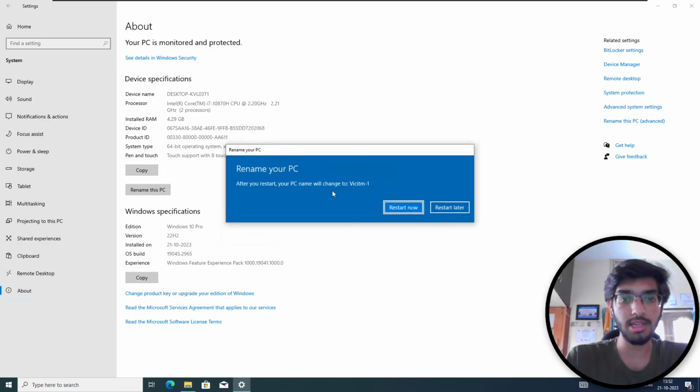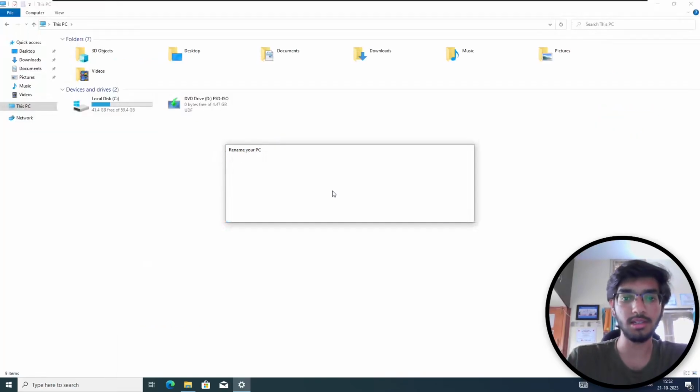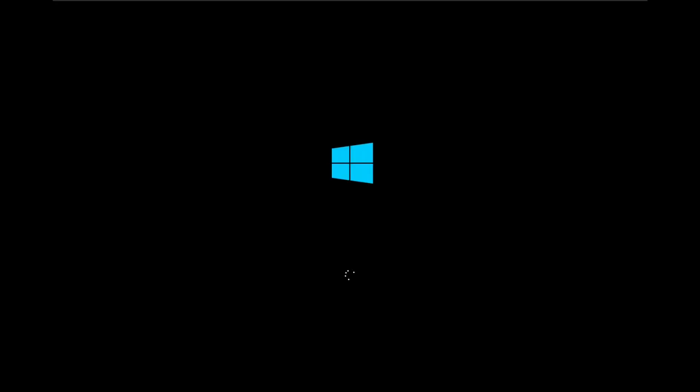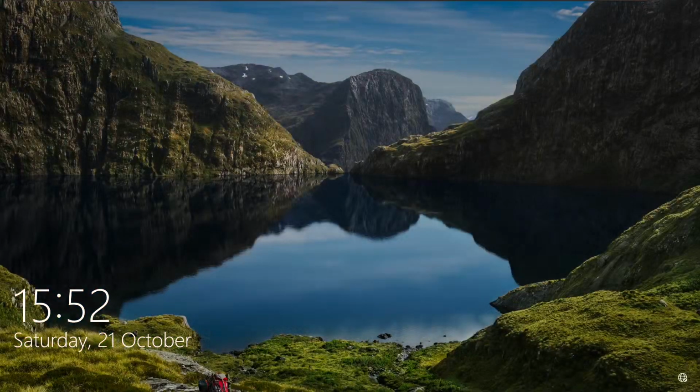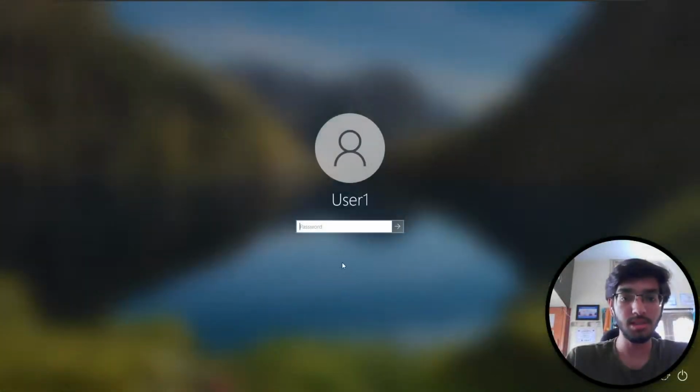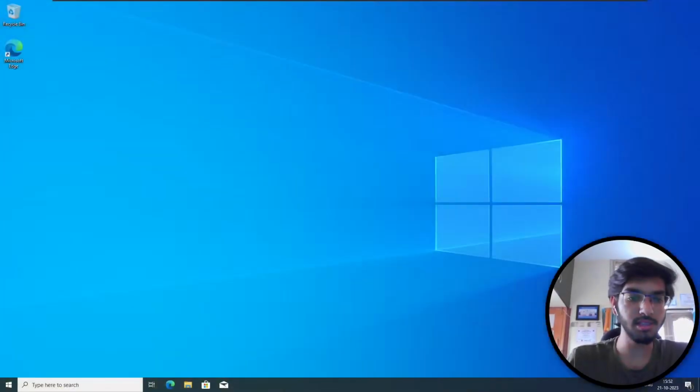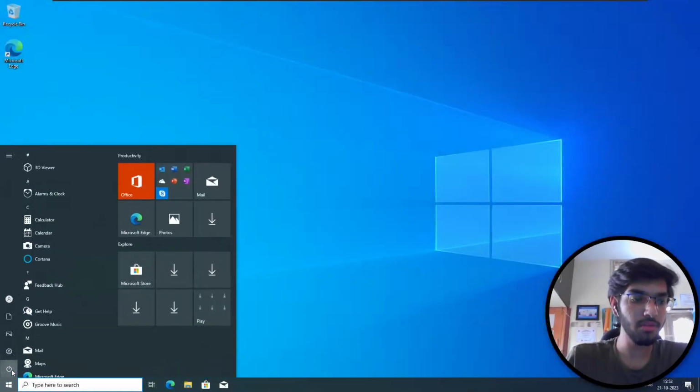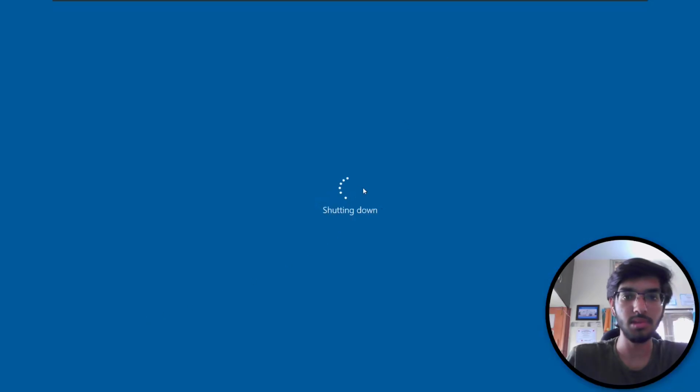Okay, then Next, and then restart it. So once the system is rebooted, log in with the user credentials and then power off the virtual machine.